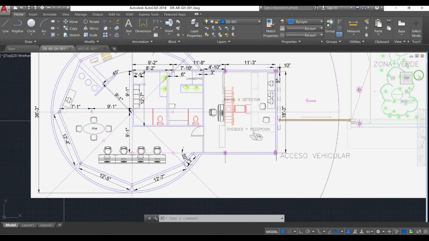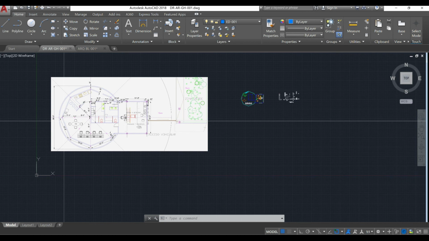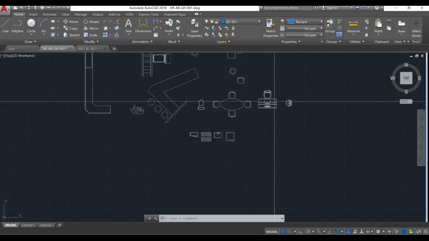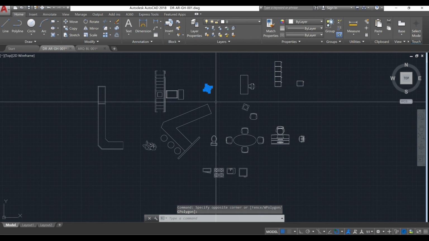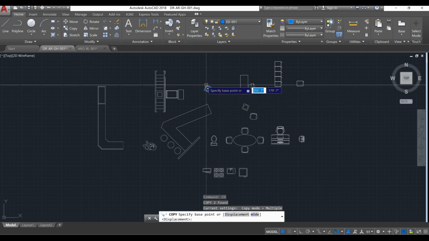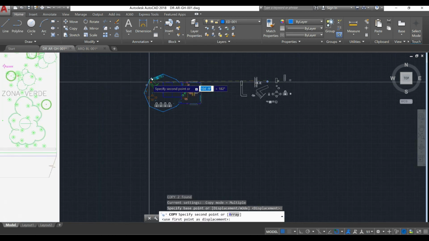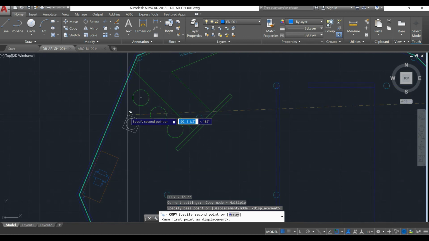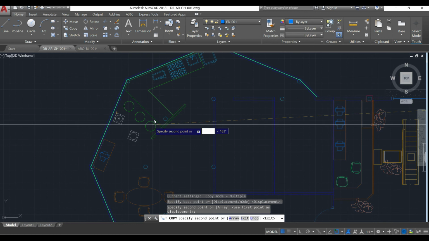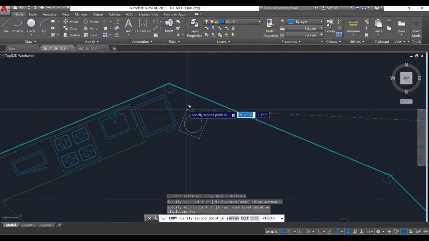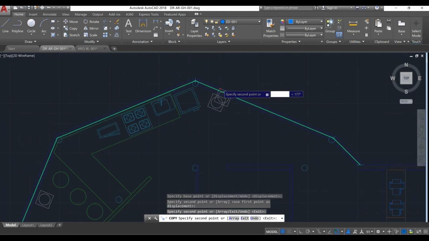I think we need a waste basket. So let me take the waste basket over here. Okay, I'm going to put a waste basket over here. One over here.